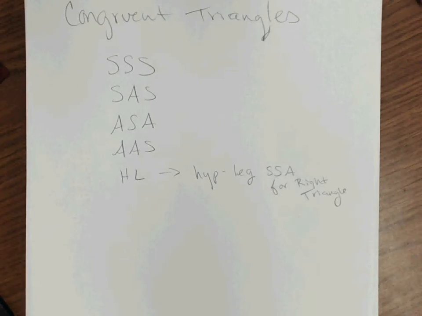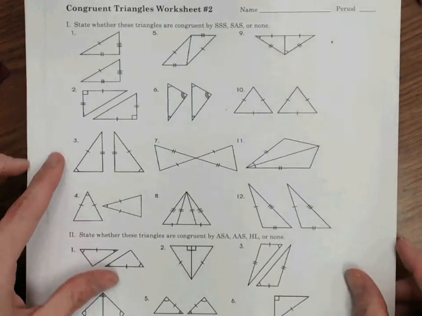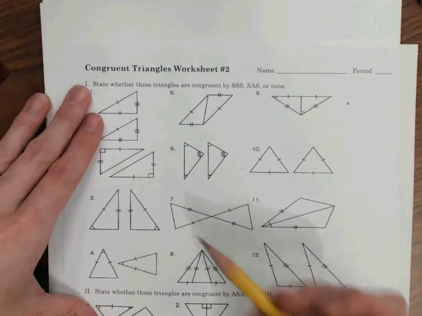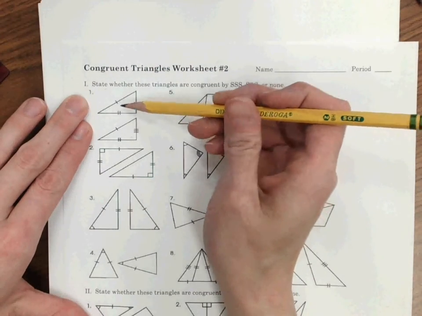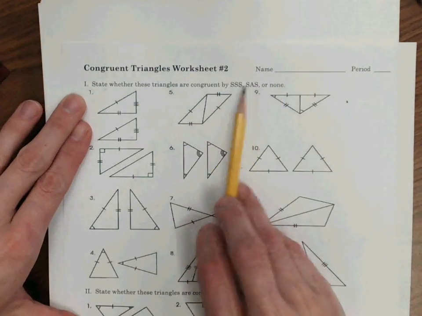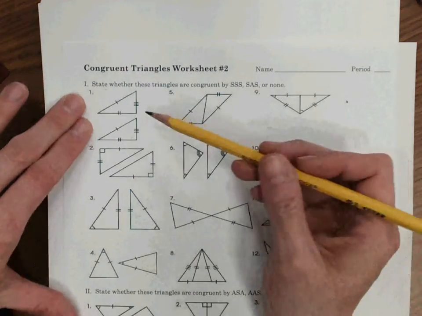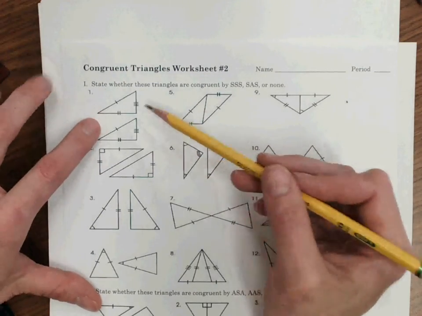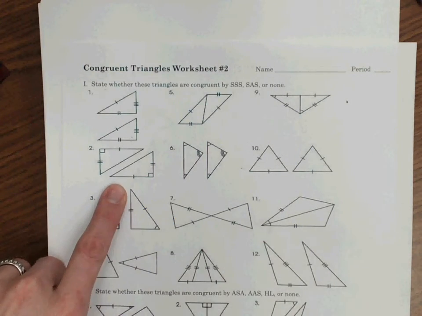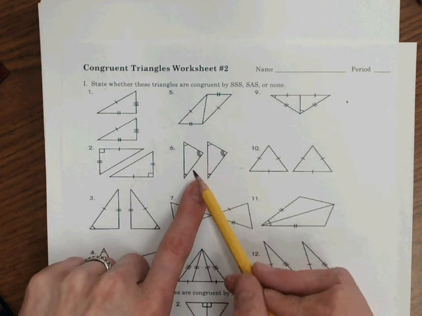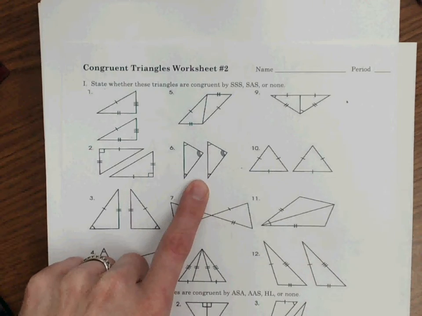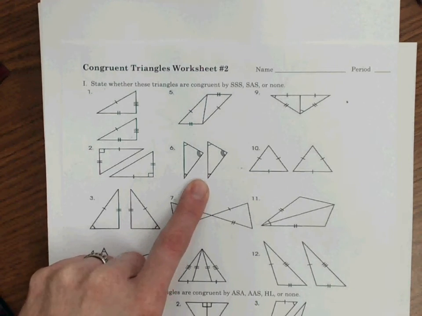So if you look at these, what they're asking you to do is decide, are these 2 congruent triangles? The first ones, they only give you 2 ways to look at it, so just side, side, side, or side, angle, side. And so in this case, this would be yes. This would be side, angle, side, right? This one, I don't know if we have enough information there, right? I don't have any side lengths, I just have angles.